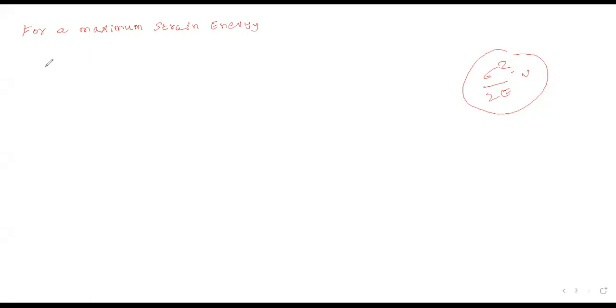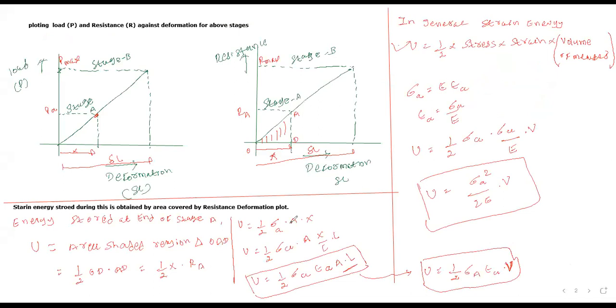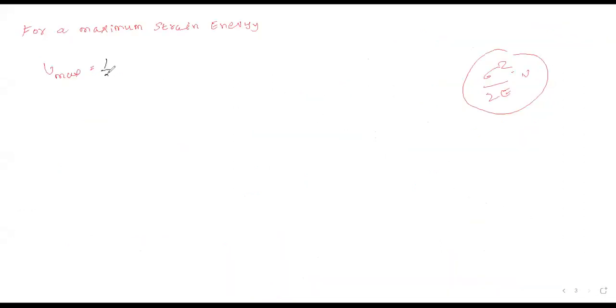your equation will remain the same. U max will be equal to, you need to consider this whole area. I am shading it with black color. Clear? This will also come. So 1 by 2, say this is point C, this is point B, OC divided by BC, 1 by 2 OC into BC. So we can write 1 by 2 delta L into R max. What is your R max? That equals 1 by 2 delta L sigma max into area.